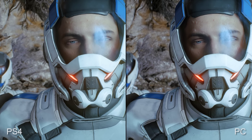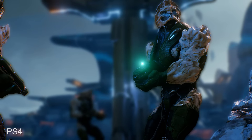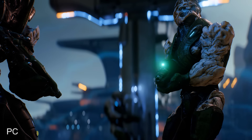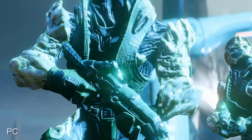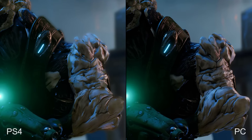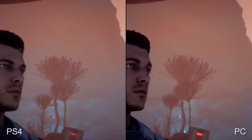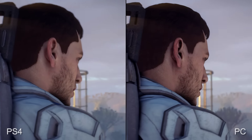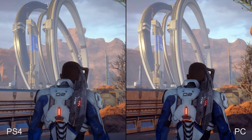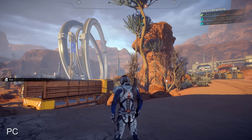There's also the use of higher precision depth of field. Notice in this scene how the depth of field produces visible halos on consoles and blurs out the outer focus elements quite heavily, whereas on PC the haloing is basically eliminated, and the outer focus elements appear clearer while still remaining out of focus. Overall then, it is a noticeable upgrade on PC. While not all these visual features will be immediately noticeable, the refinements in the core graphical artwork certainly are.